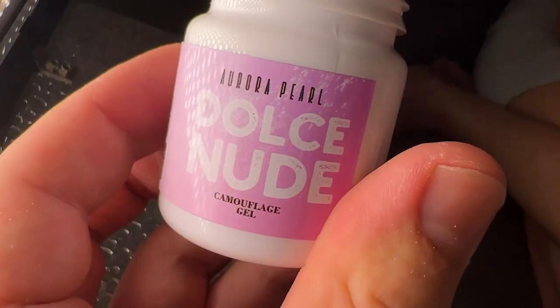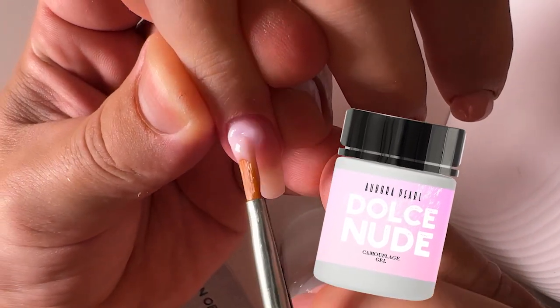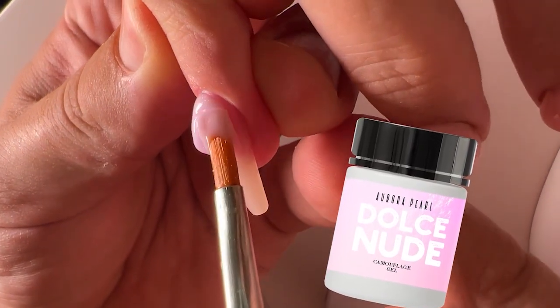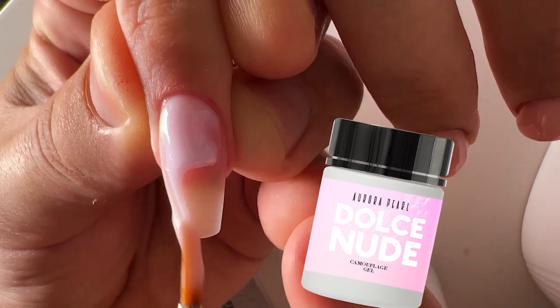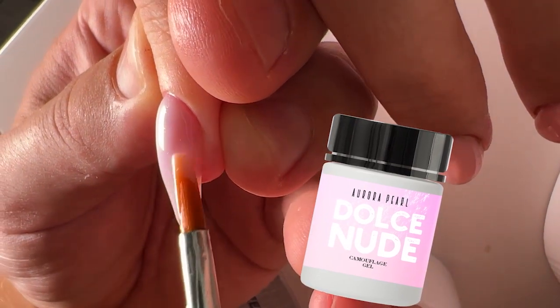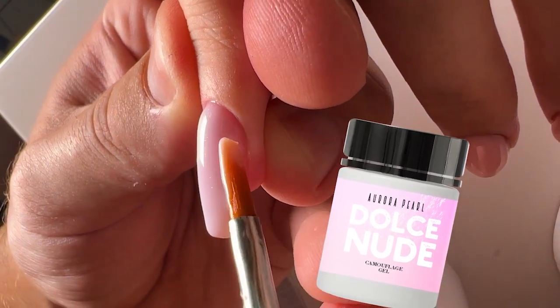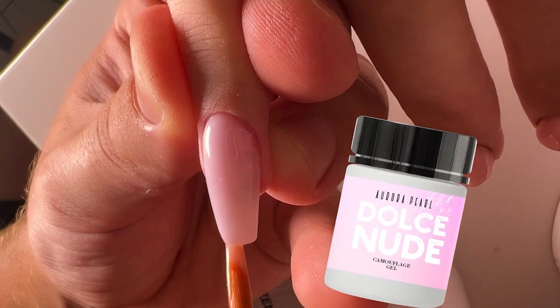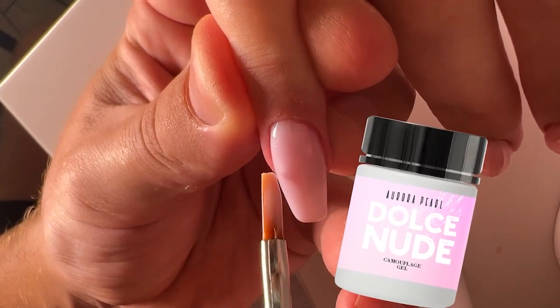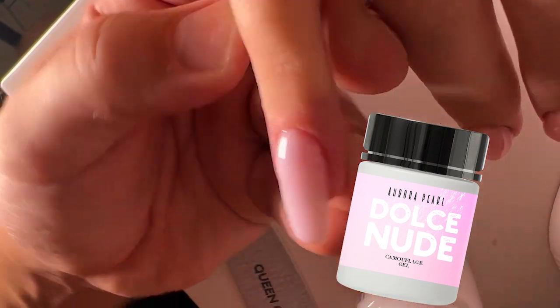Try this amazing product. This is an amazing tone, Aurora Pearl. You know, it's very sparkling. It has a lot of pigment. When you look closely at this tone, it's unbelievable. It's like the colors of the universe, amazing, sparkling, rainy. I like this tone, and unfortunately, the picture in our studio never shows all the colors, all the tones, and it never shows all the beauty of this color. I suggest you try this amazing sculpting mix gel, and you will see that this tone will be adored by your clients.